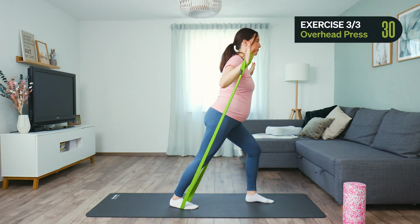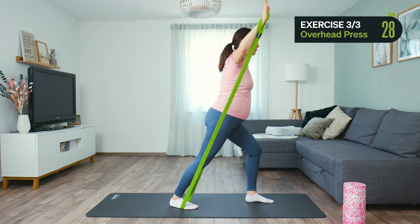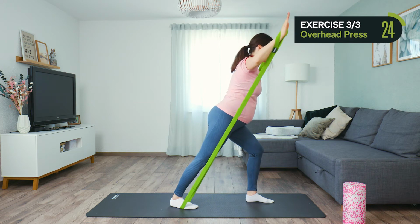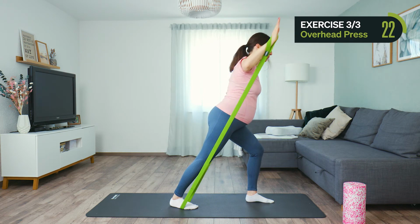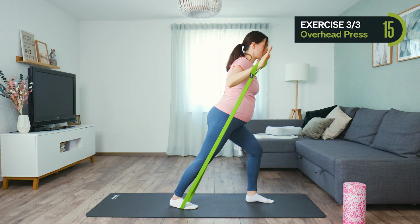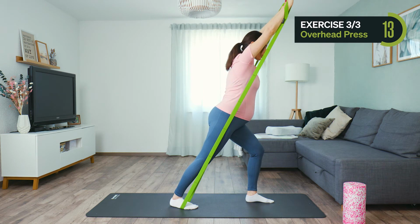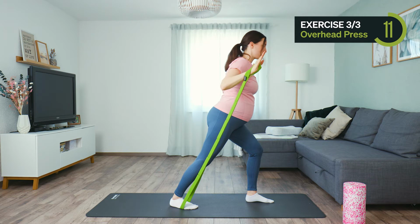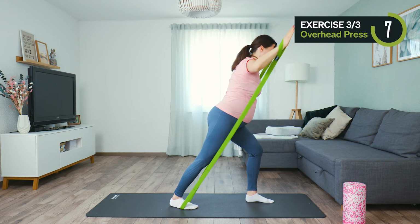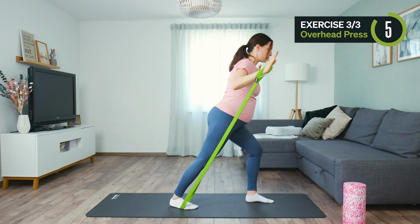And we start. Build up abdominal tension and push your arms up in front. Try to keep the band under slight tension at all times. Here you can also use your breathing. On an exhalation, push the arms diagonally upwards, and on an inhalation, take them back down again.